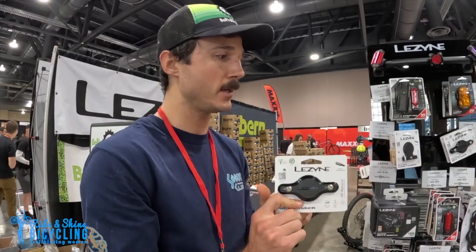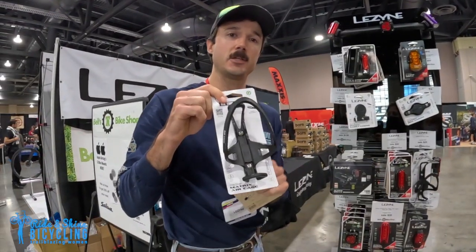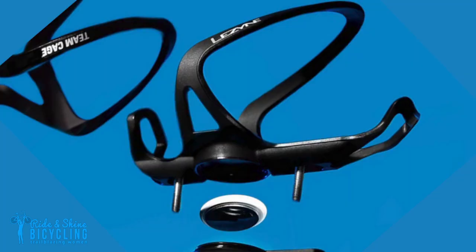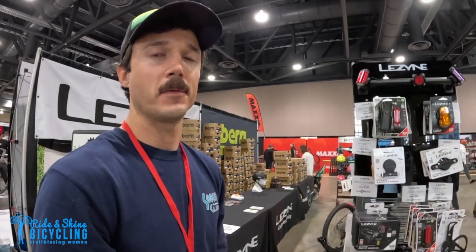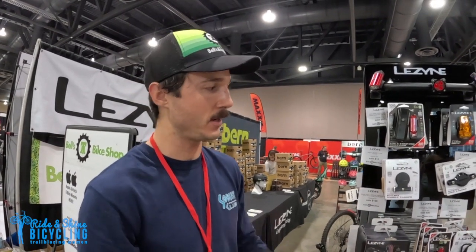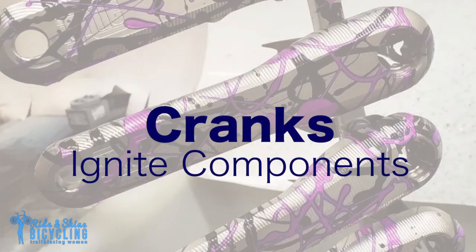It's pretty discreet. We have another that is actually a bottle cage with an integrated holder. You can hardly see it. It's right back here. It's for anyone who's looking to keep track of their bike, even if it happens to go missing on them. You can put it on all bikes. Bottle cage mounts are universal. They're all the same. As long as your bike takes a bottle cage, you can put this on there. If it doesn't take a bottle cage, you can always mount the one that goes right under your saddle, just to the rails on the back of your saddle.